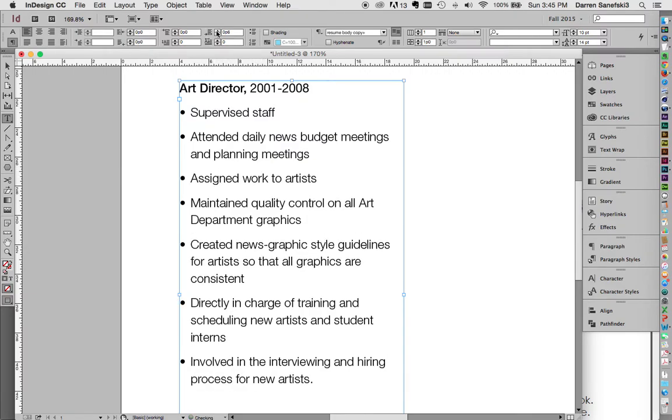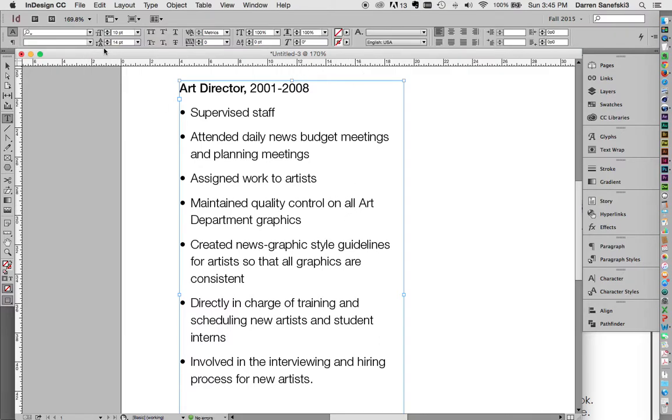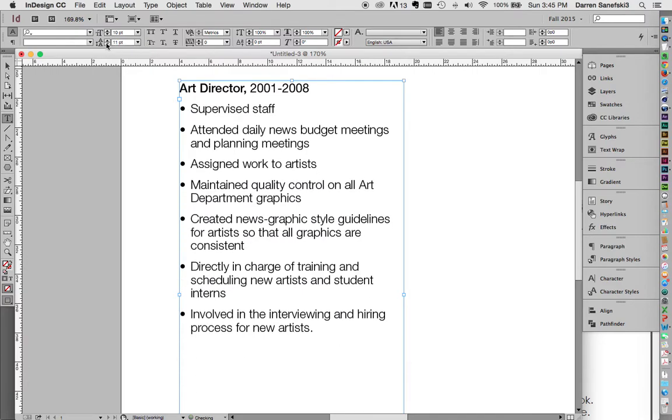I can even accentuate that even more by tightening up the leading. There we go. Now you can see a definition between each bulleted item, as opposed to before, when there was equal spacing between each line and we really didn't see each bulleted item.